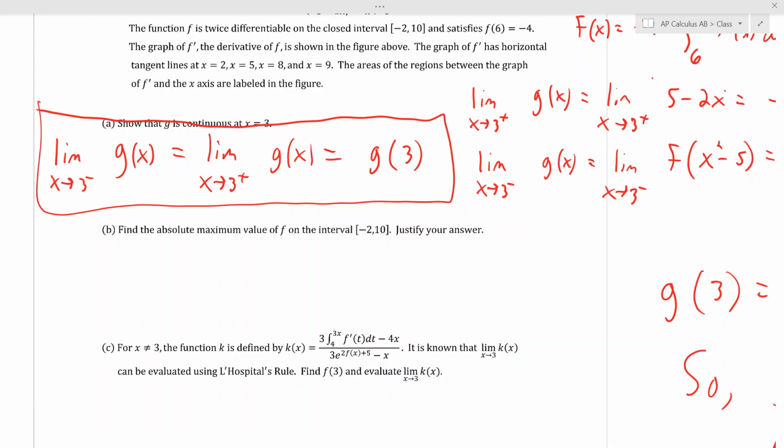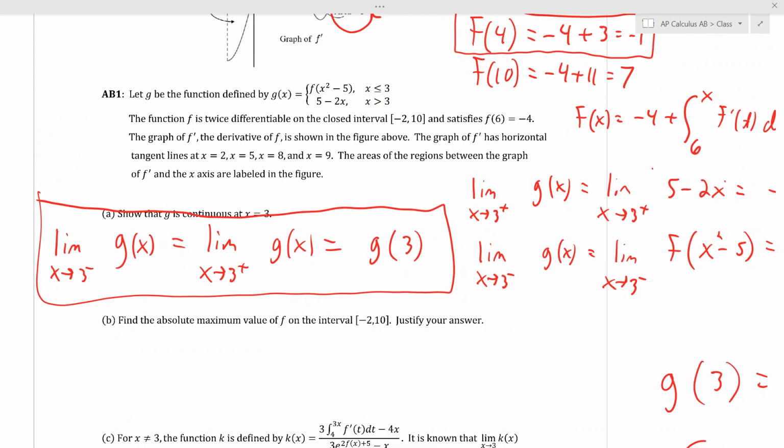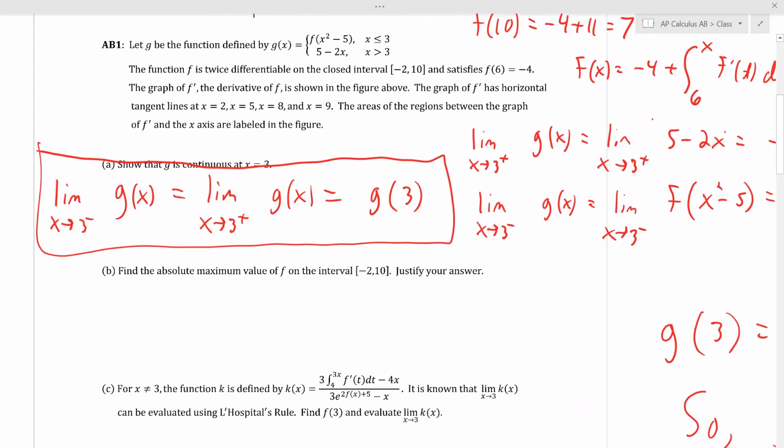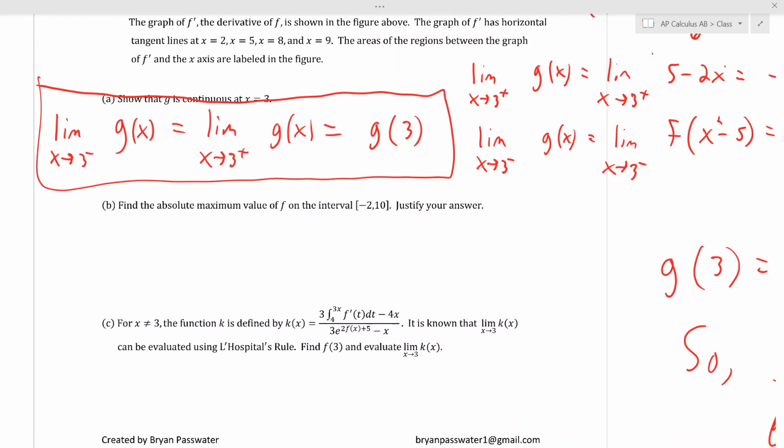Find the absolute max value of f. We did spend some time doing this too. If you want to find the absolute max of a function on a closed interval, the first thing you do, remember, we said this over and over again, you got to show you know you need to find where the derivative is 0. Even if they give you all this information, you need to write that you're doing this.